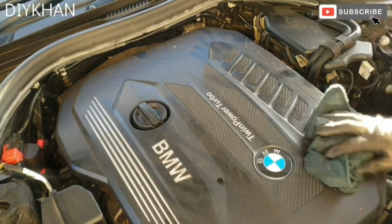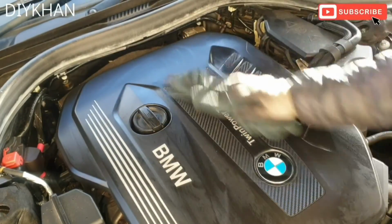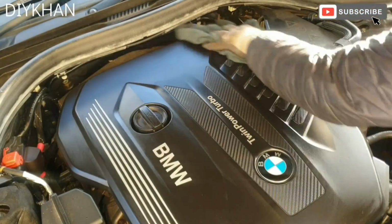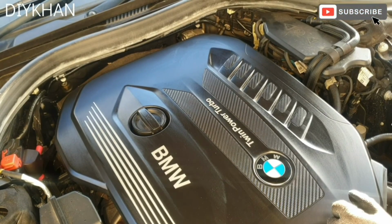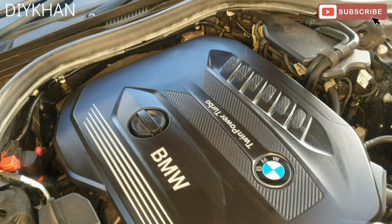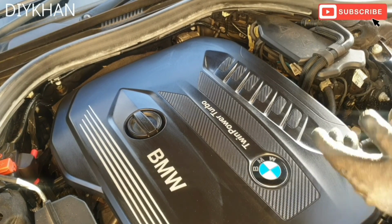Just gonna put the cover back. There you go, friends, that's the service completed. We haven't done the pollen filter because it was recently changed by the owner. So now what we need to do is just reset the service light, and job done.